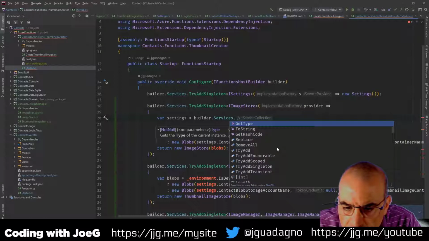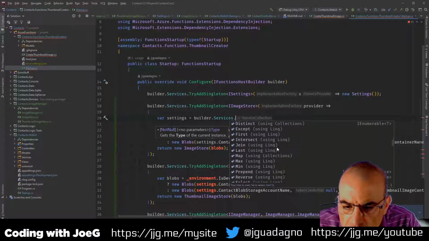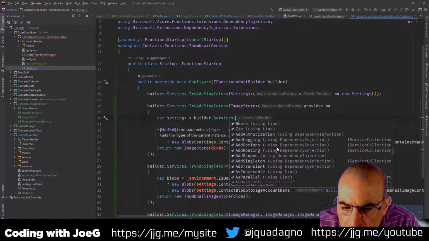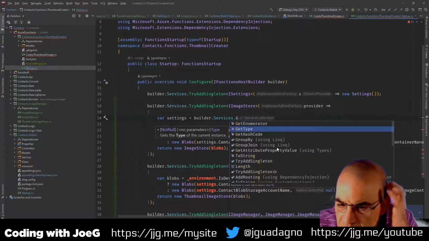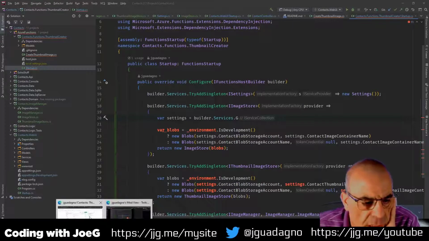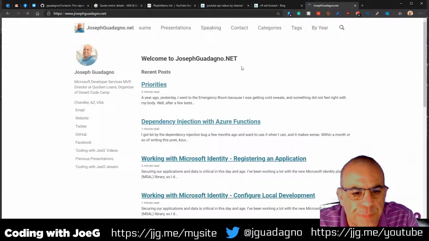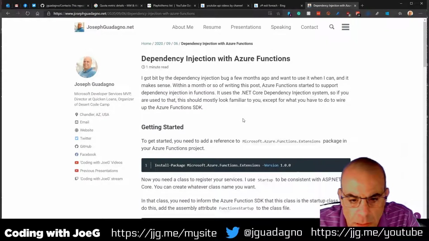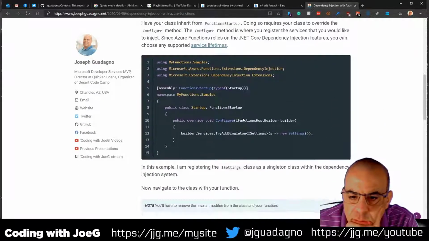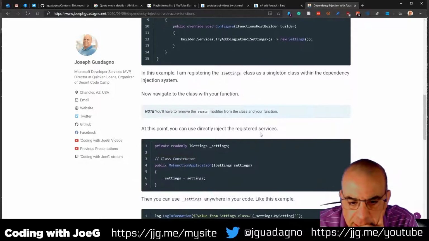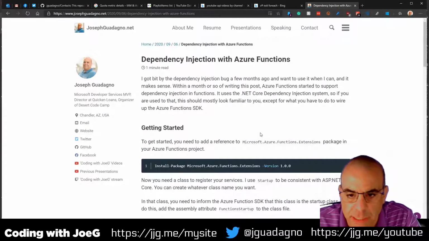There is a way that we can do it. I thought there was a get. How do I do it? I actually have a blog post about this. Let's go and check. It's pretty recent, only 3 weeks ago, and I already forgot. Oh, that's just the settings. Yep, that was just the settings.